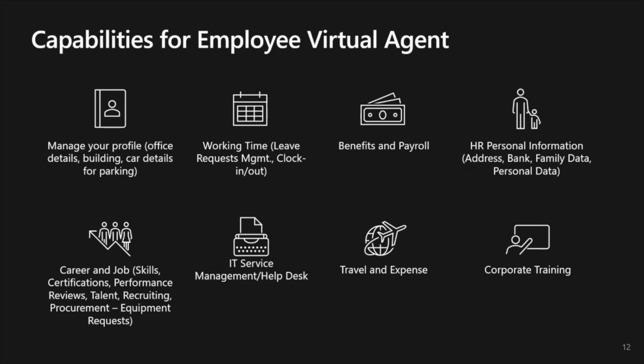So inside of Dynamics F&O and in Dynamics 365 Human Resources, we have an abundance of HR related functionality, to manage your profile, things like your office details, like which building you're in, where you might park, or a car that you might be assigned as a fixed asset, the time that you're working. So that can be your leave and absence requests, or it could be clock ins and clock outs.